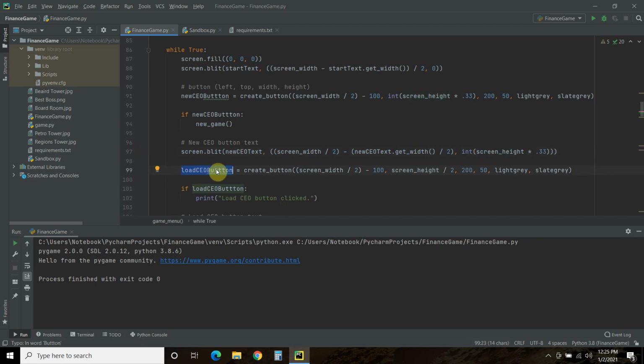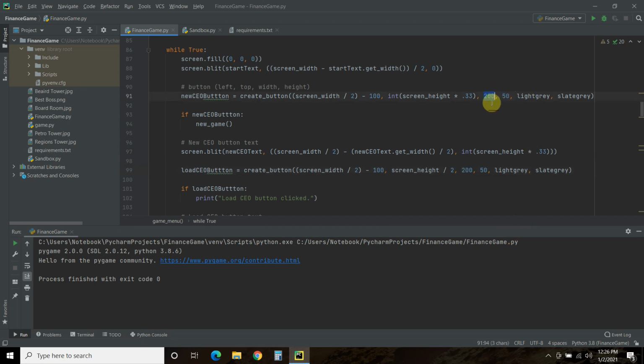Then we're calling in the load CEO button, just like we did here. But now we're doing the screen width minus 100, the screen height divided by 2. And then this 200 and 500.